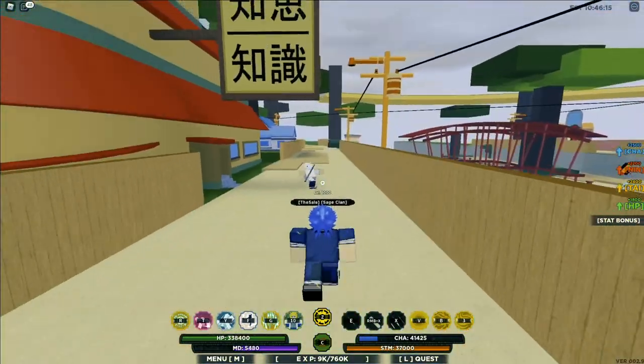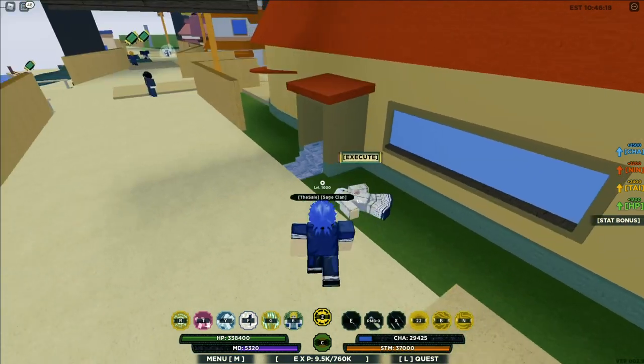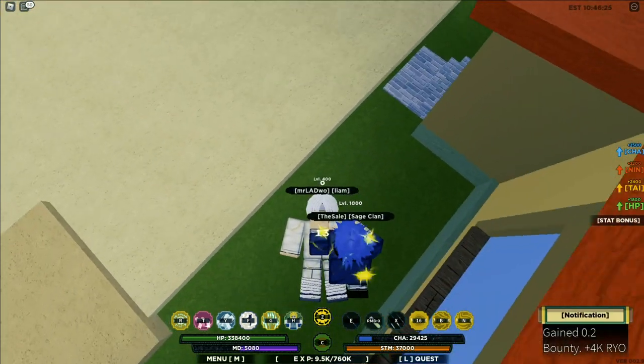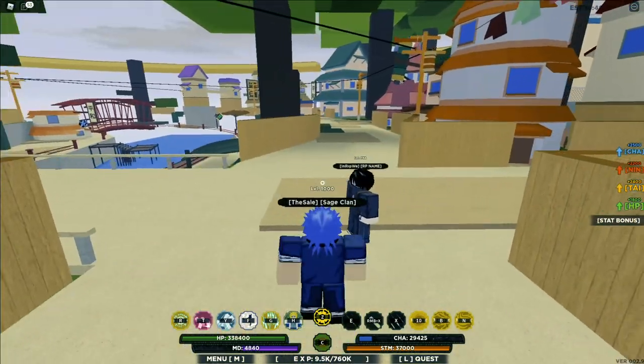Let me teleport behind him real quick. He can keep running all he wants. Simple. Easy, bro. Easy. All right, let me execute him real quick. Let me be toxic. Nah, he's only level 400. I'm not that toxic. This is my next victim.